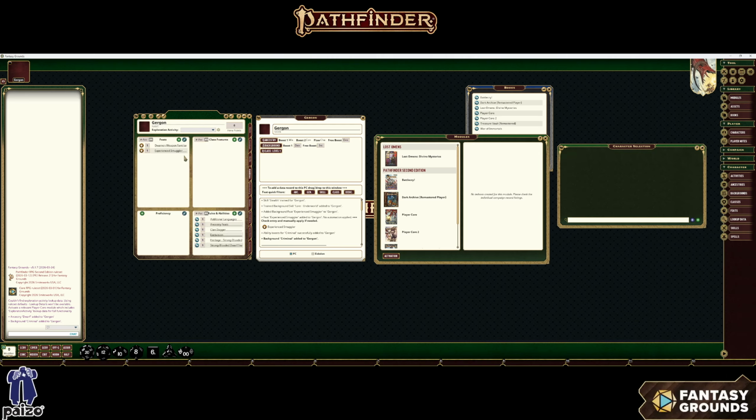We can also see, sure enough, there's the experienced smuggler, the dwarven weapon familiarity available to this character from its background and ancestry already, along with some of the abilities that came from being a dwarf, additional languages, feats, and stuff like that.